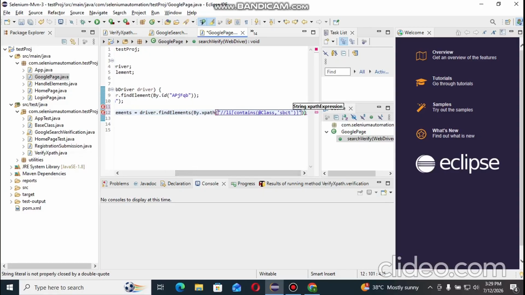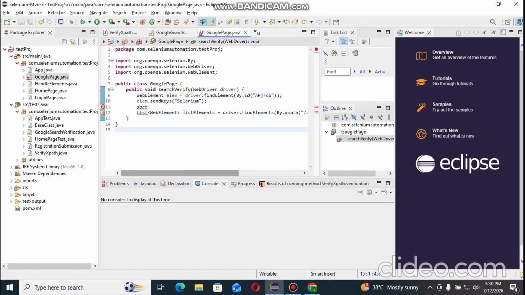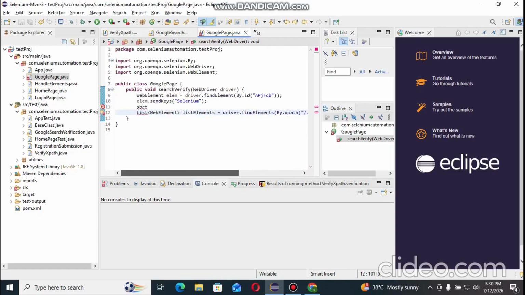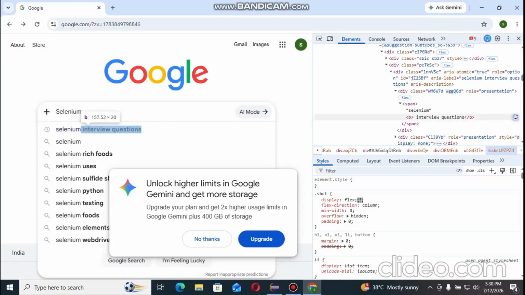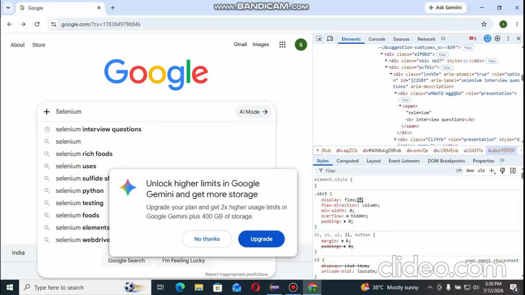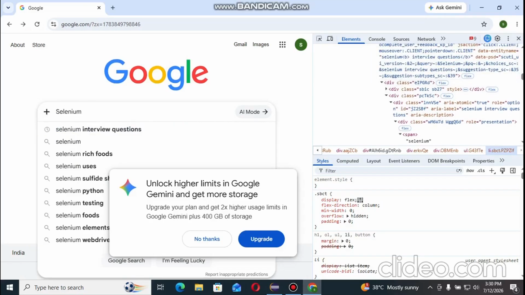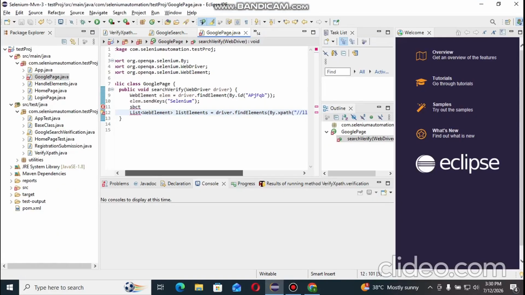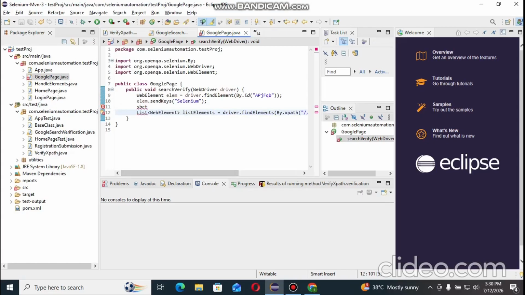This will return all the list. So as we see, it has span as a child item. Let's use span to get the text, or we can use following span also. So it is fine by using /span. Let's import List.